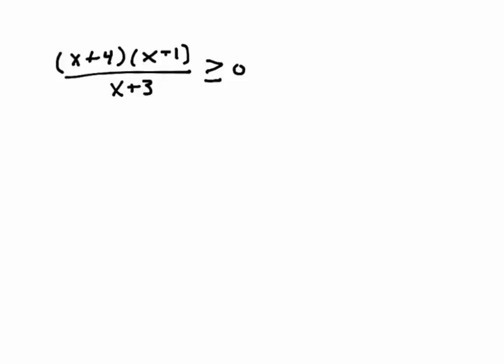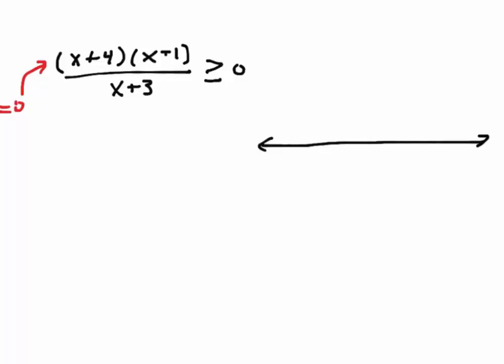Now, if you want to, you can take a look at how the graph of this looks on your calculator, but you don't really absolutely need to. Here's the thing. This graph will only cross the x-axis. There's only 3 possible places that can happen. The first comes from where is the top, because it's greater than or equal to 0. So where's the top equal to 0?